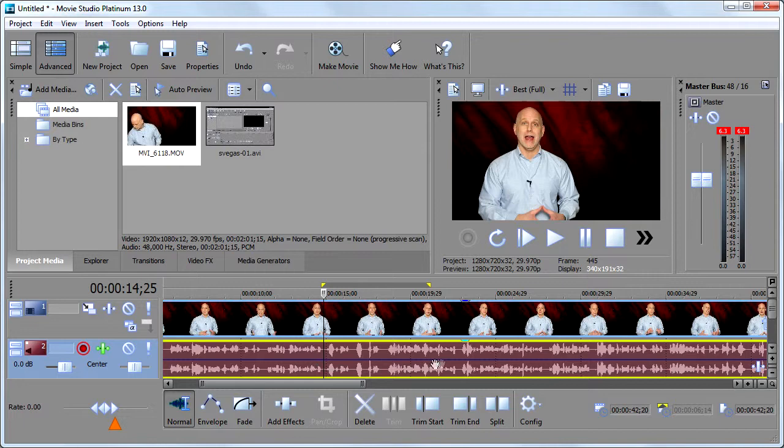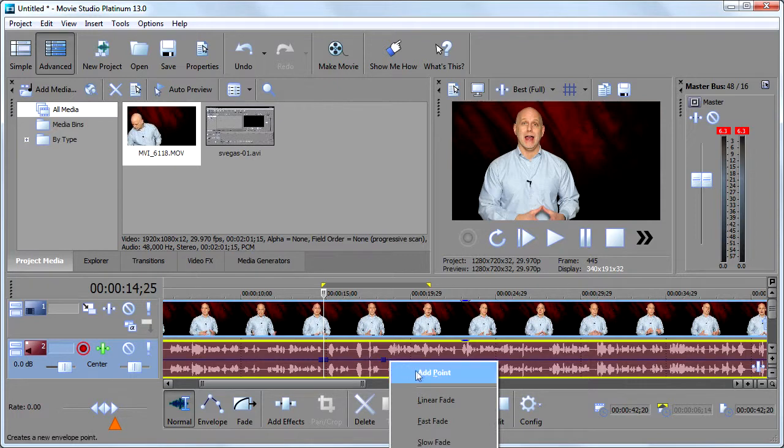And you'll see this blue line come across here. This is where we're going to add some points where we can dip this audio out. This works a little weird, but it's not too bad once you get the hang of it. I wanted to start dipping out right here. You see my cursor as I move over the line changes to a finger. I'm going to right click, choose Add Point. Right next to it, I'm going to do the same thing. I want the other adjustment to happen right here, so I'm going to right click, add point, right click, add point.